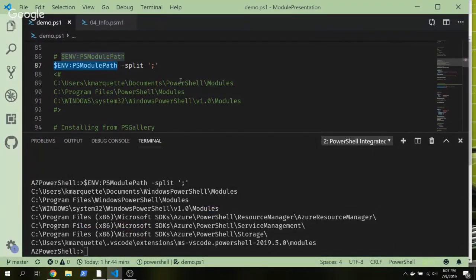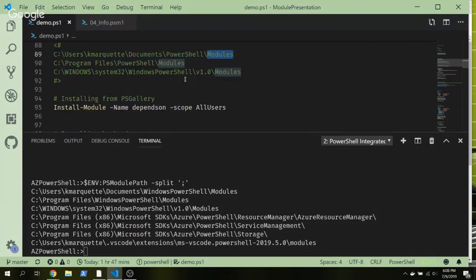And there's generally 3 locations by default on 5 where it's basically in your My Documents, that's like the user scope. There's program files, which is for all users, the system scope, or the all users location. And there's a third spot in 5, actually in the System32 folder, that's generally recommended: don't touch or add modules into this folder. There's some old hacks of old code where you had to do that, but on a modern PowerShell, you really shouldn't be in the System32 PowerShell modules. I generally prefer installing stuff to my local user scope, unless I actually need everybody to access it.